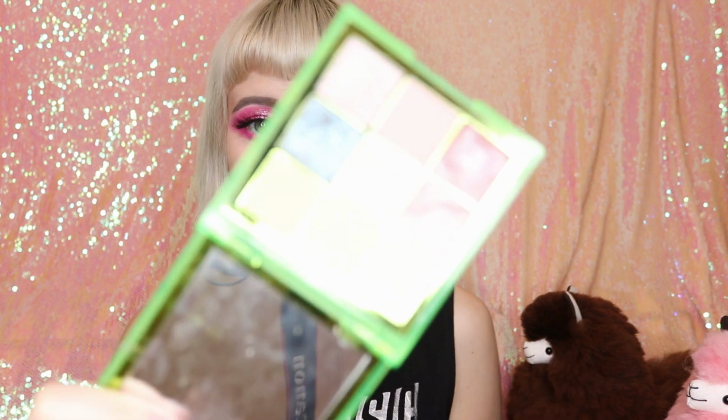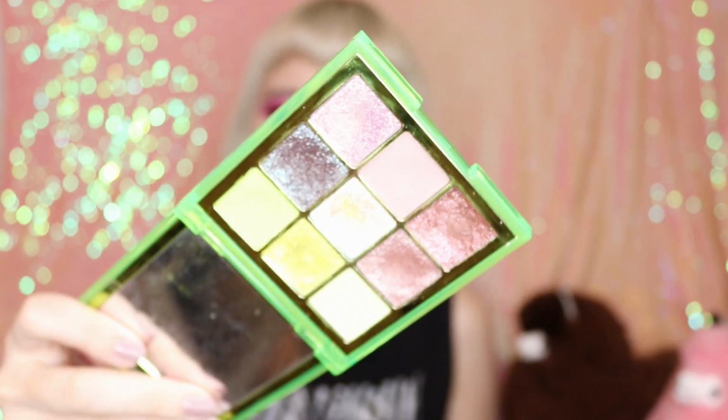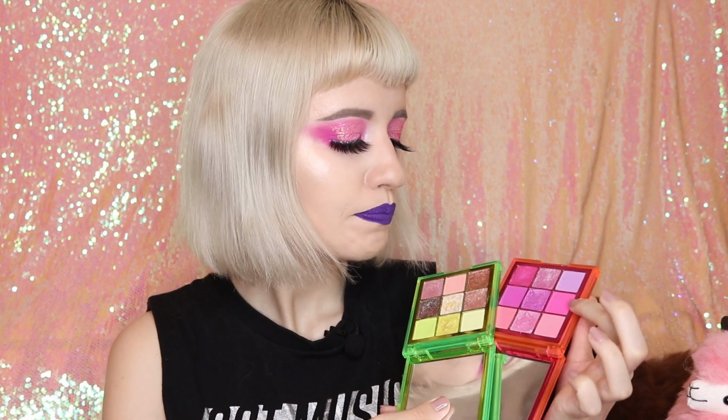It's not really green. This palette is now on sale on many websites and gets a lot of cool reviews, but I love the shimmers in that. I didn't buy that one for the mattes. I bought it for the shimmers, and the shimmers are great. They're glittery, they're toppers. You just need to understand how to work with these, and the mattes are pressed pigment once again, and the shimmers are super shimmery. Absolutely love them. You can see they're super used.